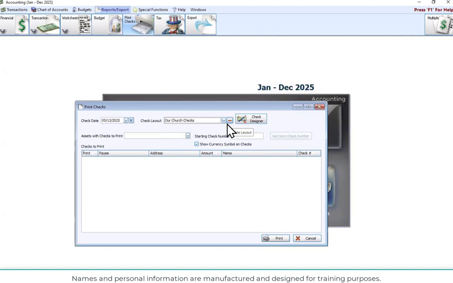So don't be afraid of diving into this, folks, because again, you can always go back to the template defaults, and you can always save multiple layouts of the checks that you're creating. Okay? So again, I always like to think that these webinars give folks a little bit more confidence to go in and kind of play with these designers, and notably these check designer functions, if they're feeling a little uncomfortable about it, knowing they can always get back to where they started. So having gone a minute or so long, folks, that is where I'm going to leave the topic for today.